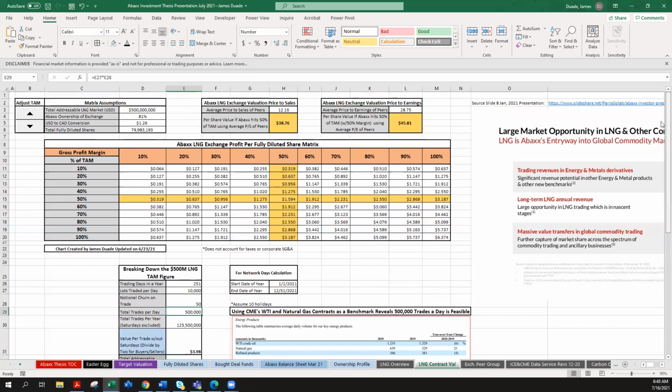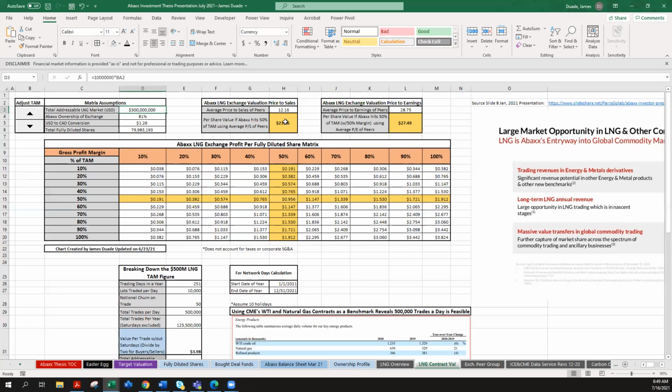One other note here, I think that this is something that you can definitely play around with. If you think that this total addressable market is completely ludicrous, and you say, you know, James, I like what you've done here, but I think that 500 million TAM is unrealistic, well, I've given you the option to reduce that by $10 million per increment. So you could say, hey, I think it's worth 300 million and not 500 million. And if you do that, you can notice that all these cells are dynamically changing.